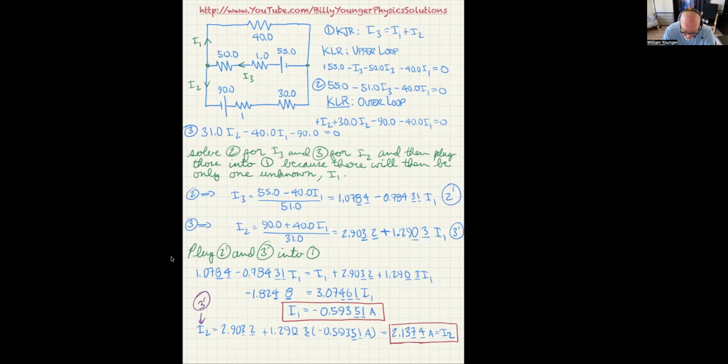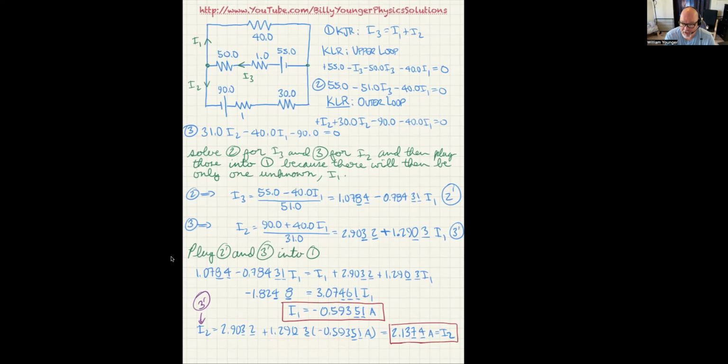So I'm using 3 prime, which says that I2 is equal to 2.9032 plus 1.2903 times I1. Now, when you go to do this in computation, you really need to first do this multiplication, because the multiplication that happens right here is contingent upon the fact that I only have 3 sig figs times 3 sig figs. So the answer will come out to 3 sig figs. And when you do that, you've got to then see exactly what decimal place you need to round it off to, because next you're getting ready to add based on where that round off was.